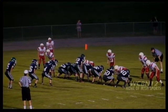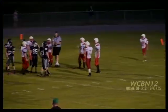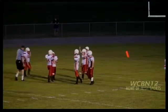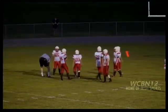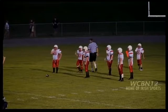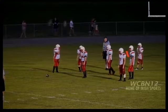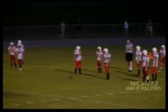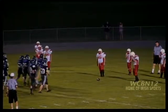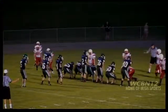The quarterback ready for the snap. And McEwen jumps, I think. Offside McEwen. So they'll get the 5 yards back. So they'll move it half the distance to the goal. So that should put it about the 4-yard line. So they actually lose a yard on the swap out of penalties. So the Irish will try it again. For the extra point conversion, 2-point conversion here in overtime, the Irish did score a touchdown to take the lead 14-8.